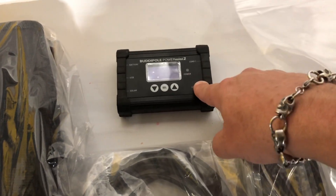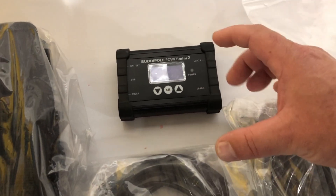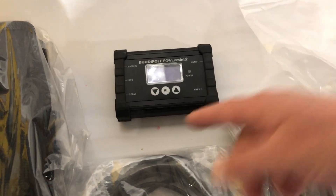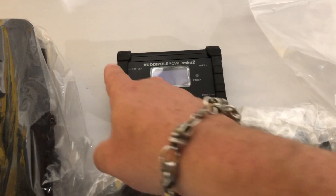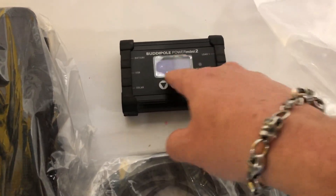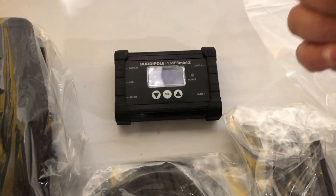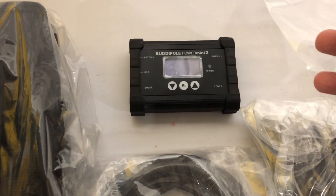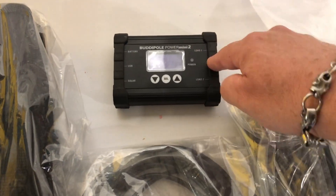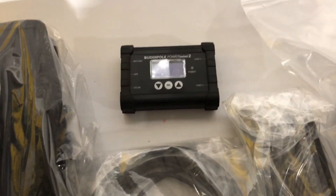You can also use this just as an inline watt meter — you see me sometimes with those little inline watt meters. You don't have to have solar. If you're just out doing a POTA or something, plug in your battery, plug in your load, and this will show you your voltage, your current, your amp hours used — so you know how much current you've drained out of your battery. Super awesome. These things are amazing. So that's Buddy Pole. You could see all this stuff if you were here at Orlando Hamcation.